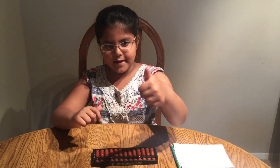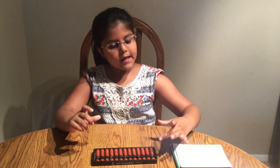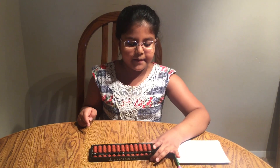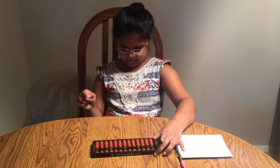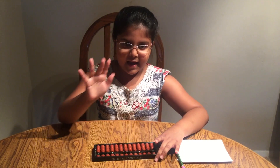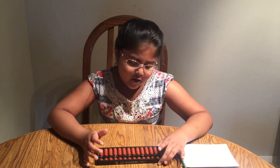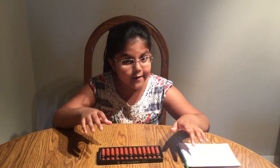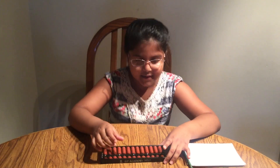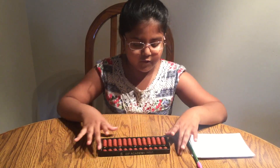Now let's try positioning our hands. Take your thumbs and your middle fingers and place them at the side of the abacus. Remember to use your left hand like this, while the right hand is going to add up numerals. We are just going to place it on a flat surface and play around with numbers, and we'll soon learn what those numbers represent. Have fun playing around with this.